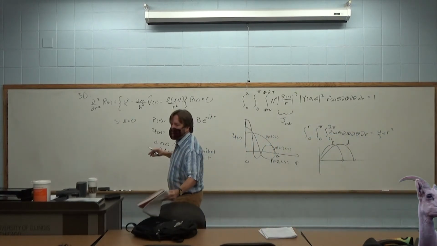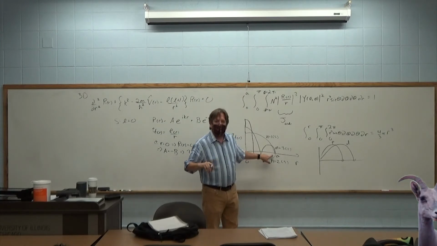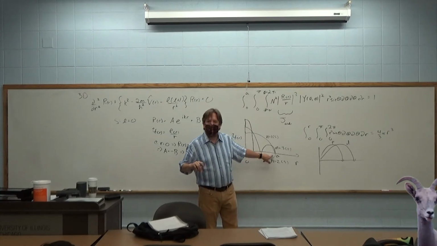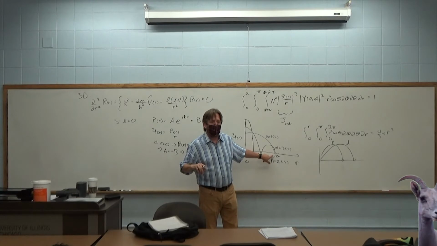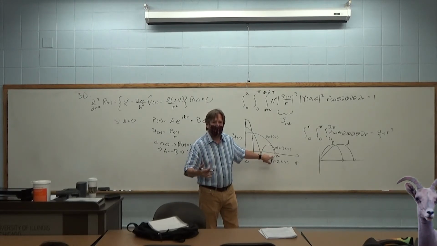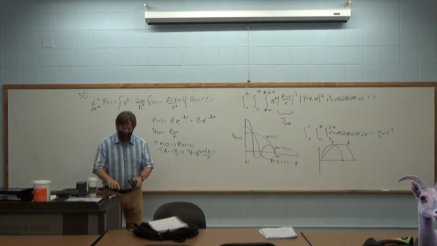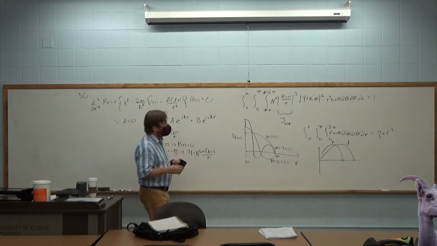The thing I wanted to point out was I noticed on the homeworks I got already that you were using Bessel function zeros to do your calculation. You're not supposed to use Bessel function zeros. You're supposed to use spherical Bessel function zeros. They're not the same zeros. So if you messed that up, just send me a correction because it's wrong. I just wanted you to be careful of that.